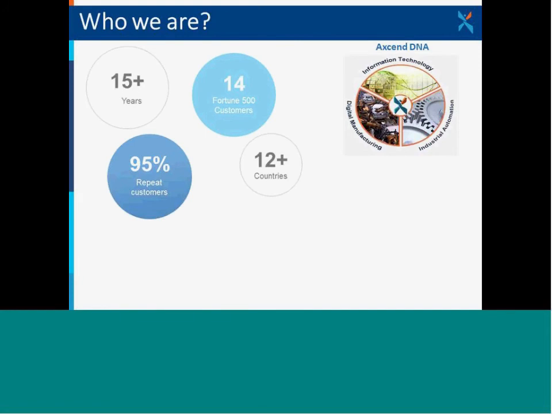Saxon Automation is a company that has been operating for more than 15 years, and we operate across 12 countries. And we offer solution product engineering, essentially focused in the space which is the cusp of industrial automation, industrial IT, and digital manufacturing. So we bring all three skills together to deliver some valuable capabilities to our customers at variety.